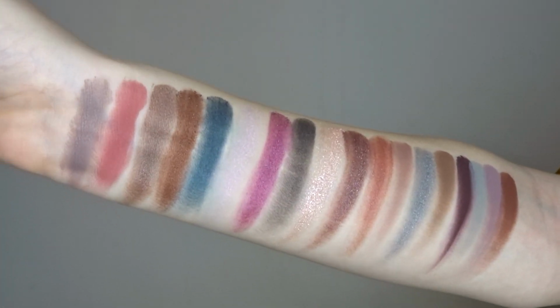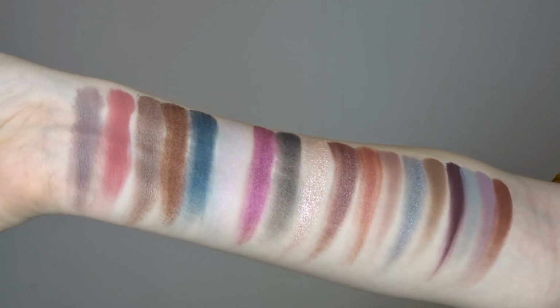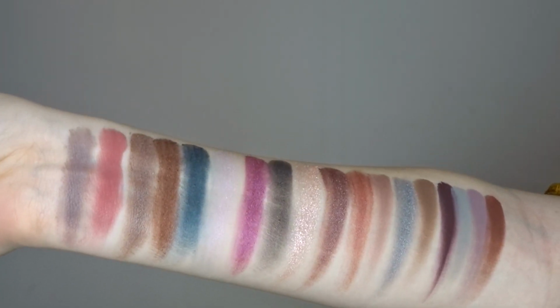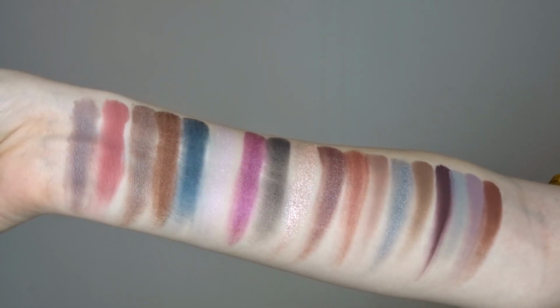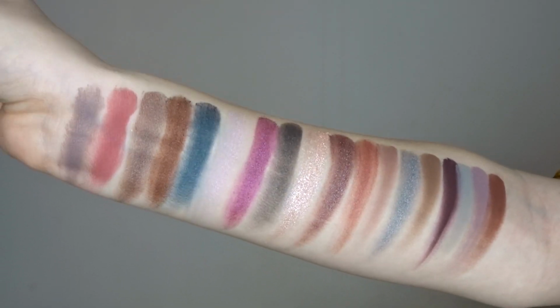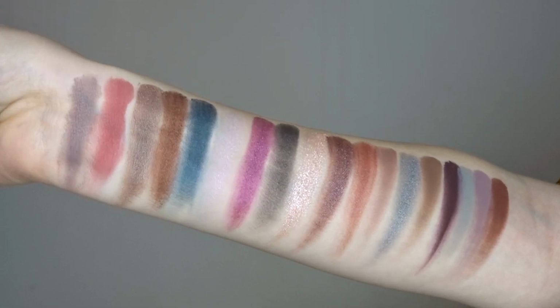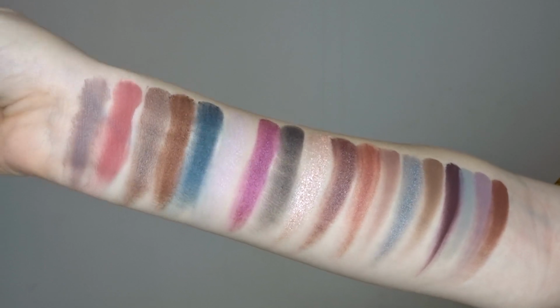Also, before we actually get into the eye look portion of this video, I'm going to quickly do some swatches. So let's get into it. And this is the entire palette swatch. So as you can see, this is a cool toned palette. There's quite a mixture in here. There's some purpley tones, some blue tones, brown tones. So there is quite a variety in here. I'm really looking forward to seeing how this performs because I really liked the first one.